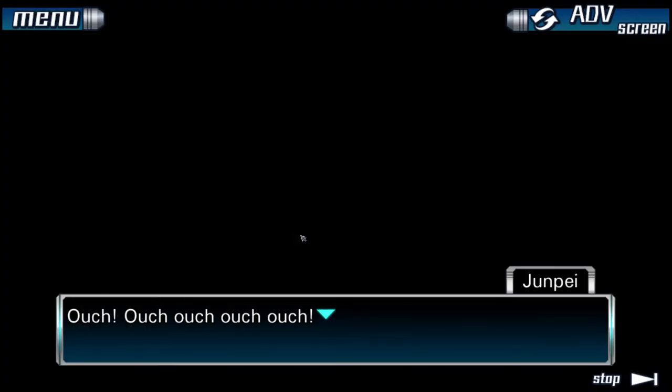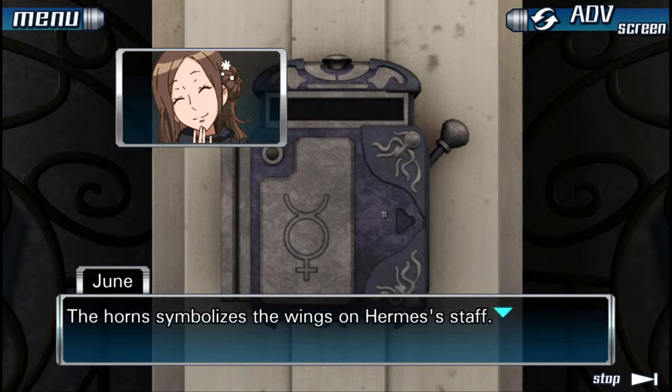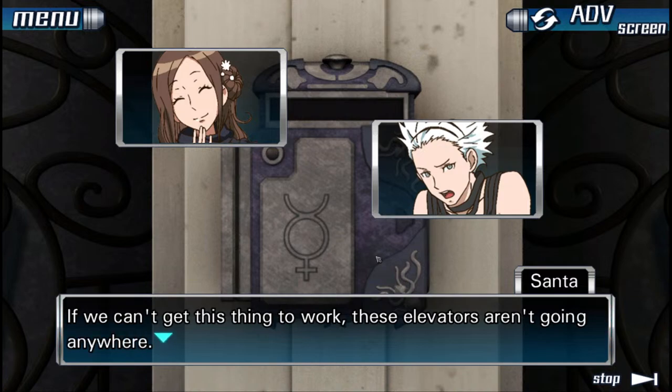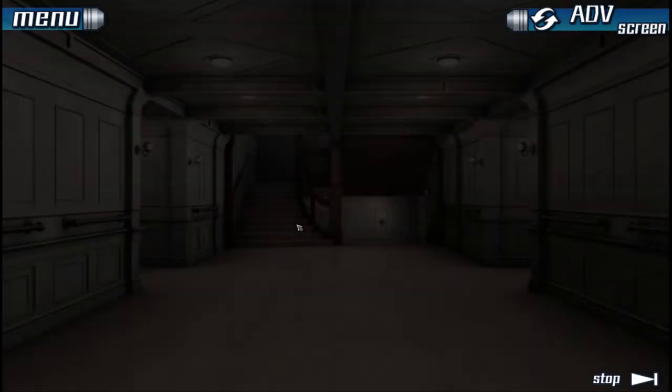Ouch, ouch, ouch. What was that about the mark again? Nothing. This is a Mercury symbol. The horns symbolize the wings on Hermes's staff. I see. Hermes. If we can't get this thing to work, these elevators aren't going anywhere. We need a key card with the Mercury symbol on it. Hermes? More like herpes.